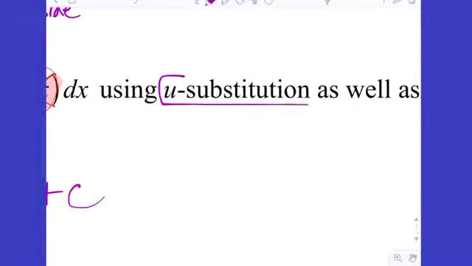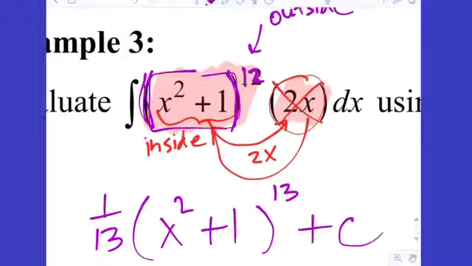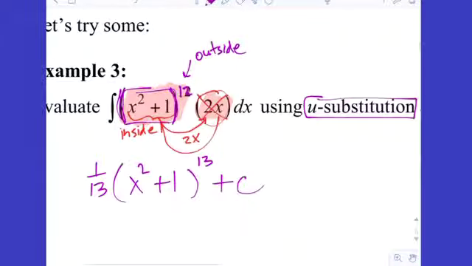There is a formal process called U substitution. And it works every time when pattern recognition does. The idea behind U substitution is you're going to take the letter U, which is an arbitrary variable, it's not X, and you're going to substitute your inside function, which could involve more than one term, more than one factor. It's something more than plain old X. You're going to substitute a function of X with a single letter U to make the problem less cluttered, right? Contain less information. And the idea behind that is then you can rely on previously known integration rules and get to the same answer by a formal process, by an algorithm. And I'll show you that after lunch.